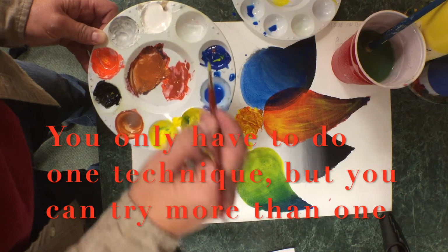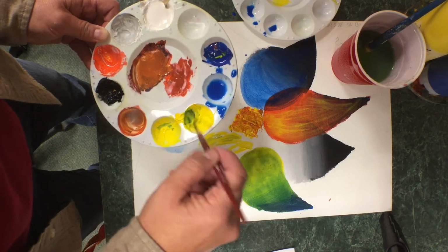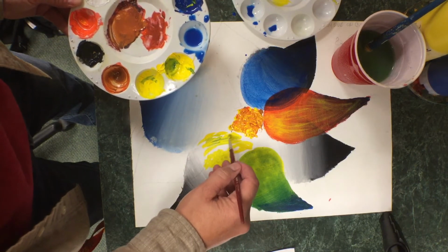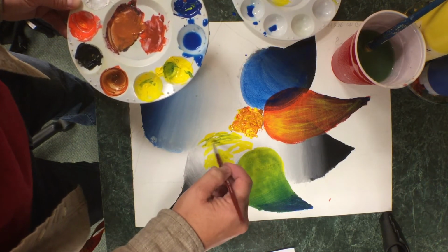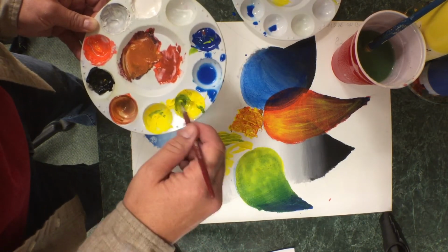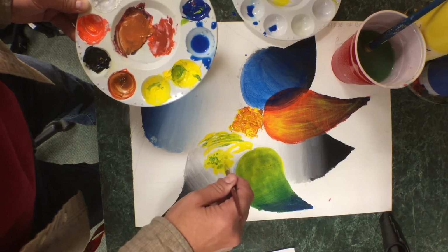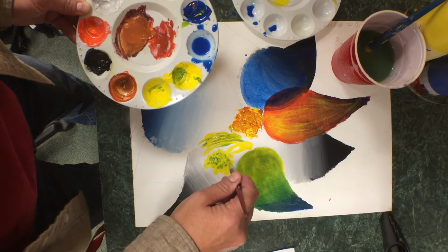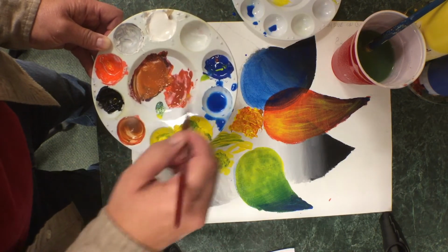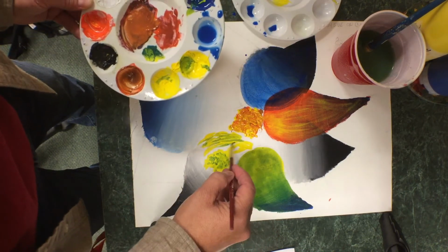So you really want to get at least four different colors or values of a certain color, and go back and forth. And then what happens is when you pull away from it, it blends into itself. So you got to be strategic. Again, this is where you want things to look aesthetically pleasing. So I'm going to add some blue-green in here now and just keep going over.